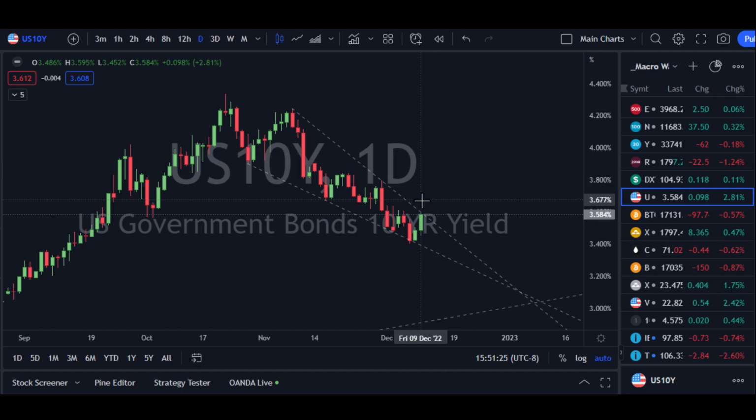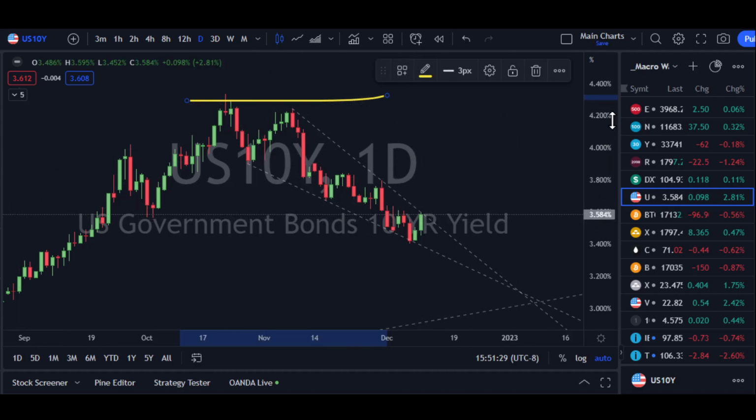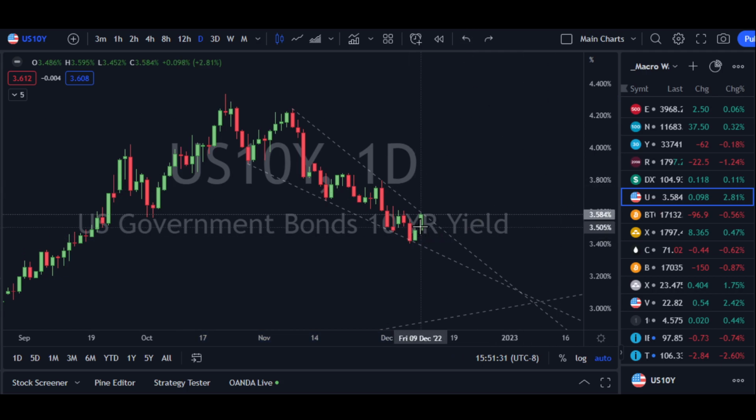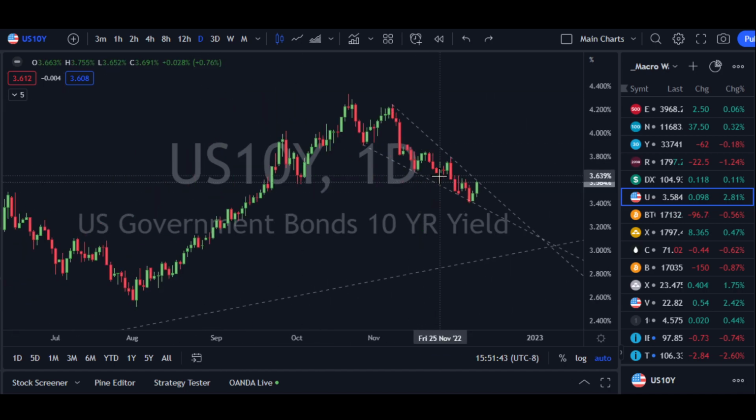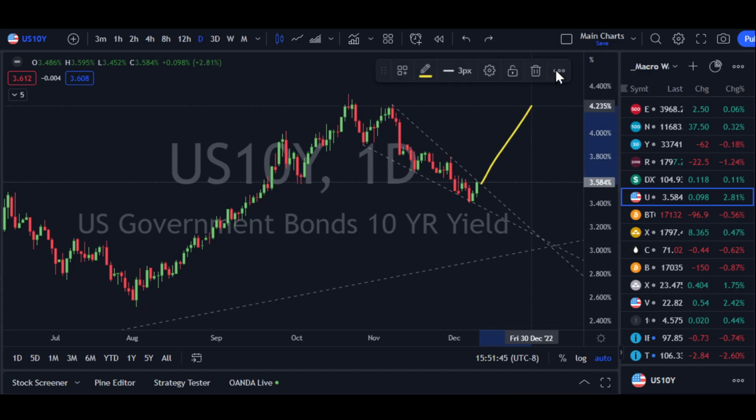But I do want to be aware of the risk to the upside, because I think everybody thinks yields have topped. And I think that's what worries me, because even I'm at the point where I'm okay with yields topping. And I think that concerns me when everyone is convinced that this is the top. Then the Max Payne scenario is that it's not the top and price just takes off again.